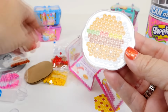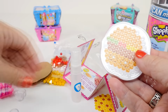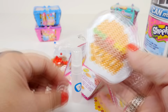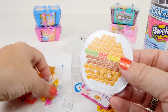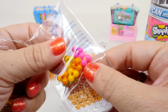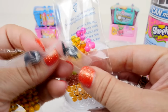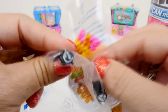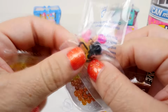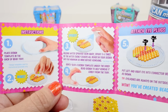And let's see what else we have in here. We have the little spray bottle, so we'll fill that with water. It has the stand, so after we're done, we can stand the little Beados up. And all of our little beads. Very cool. And it has these right here, and these are specially made to go in where the eyes go. And look, guys, they're little Shopkins eyes. Very cool. Well, let's get started on our Cheesy Bee.